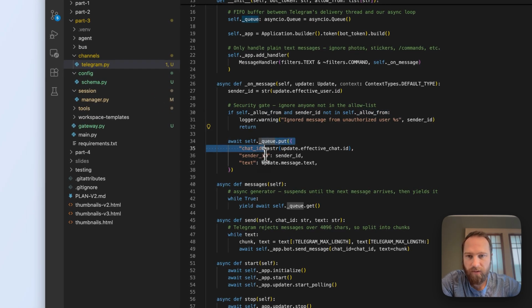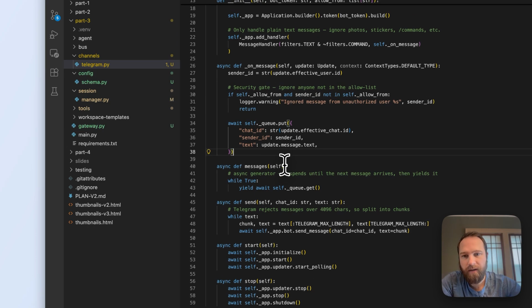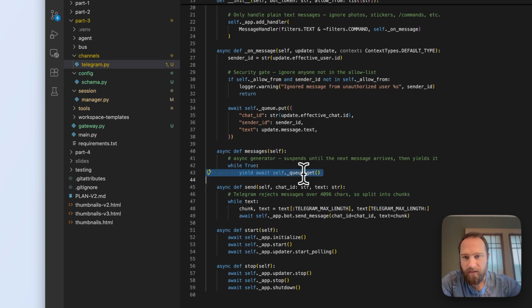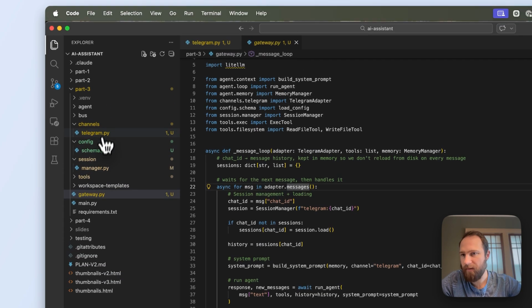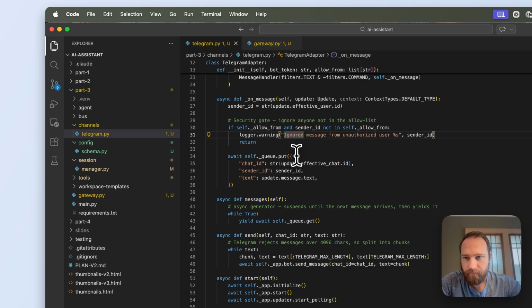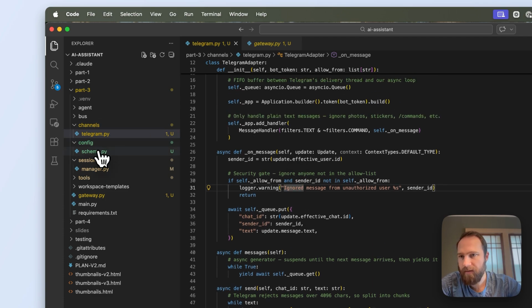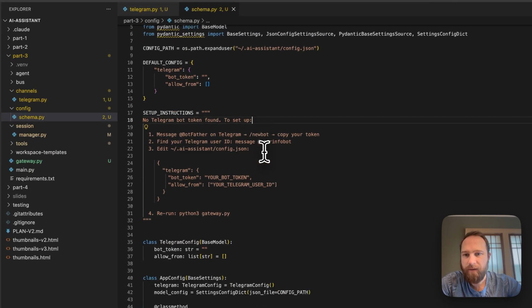Otherwise, if we do know it, we put it on the queue, so it will get picked up later. And you can see here's this queue.get. We just do a while loop, waiting until we get something here. And then this message is called in this asynchronous for loop that we talked about in the gateway file. So that's mainly it in the Telegram py file. Then we have the schema file.